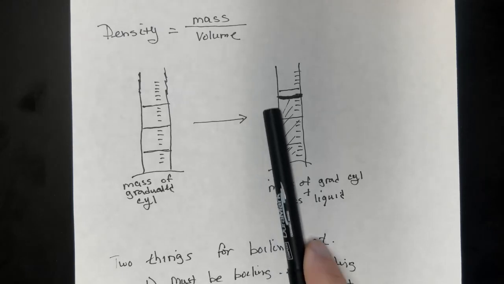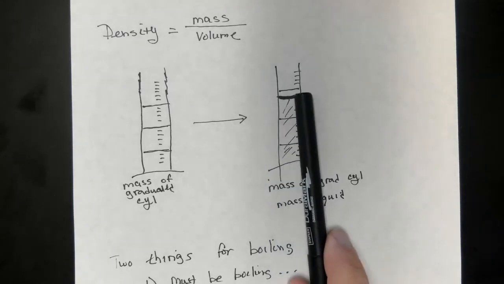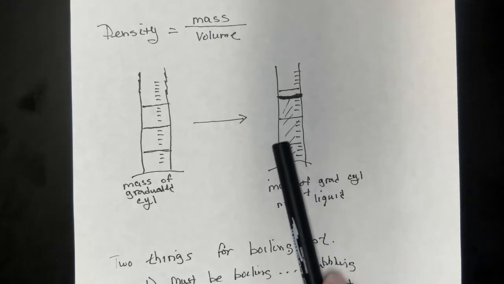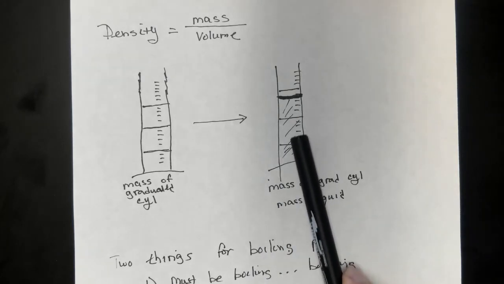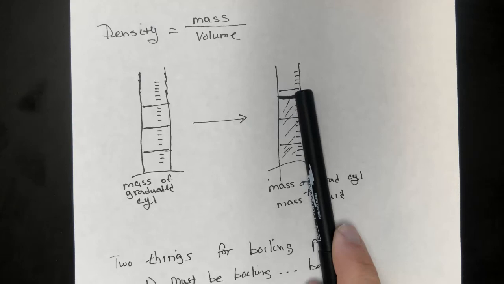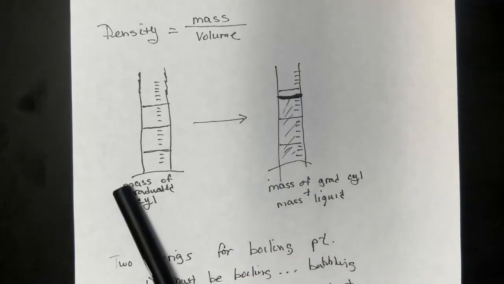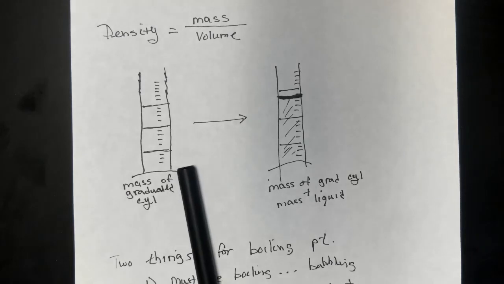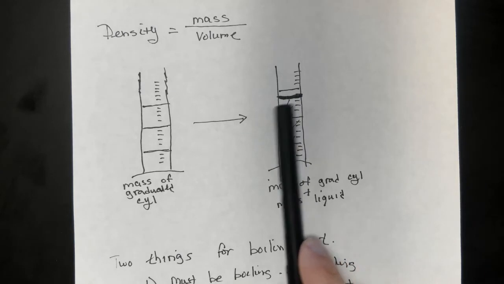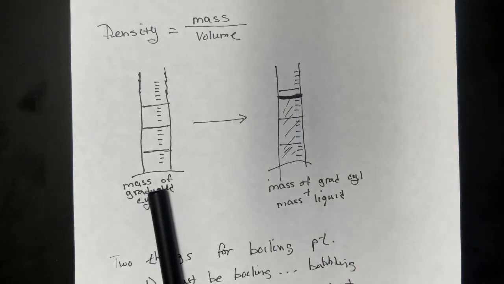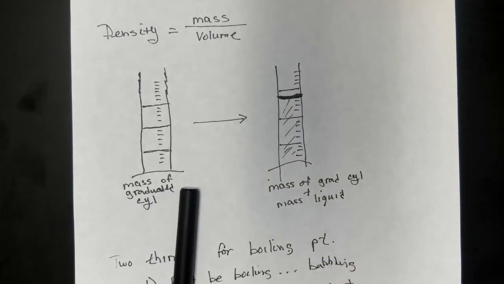Volume, well, we're going to use the graduated cylinder itself to determine the volume. Okay? So once the liquid is added, this is a representation of the liquid over here, you're going to have a meniscus, all right? A small curved portion where the top of the liquid is. Okay? And you're going to use the bottom of the meniscus relative to where the division is to measure the volume contained in the graduated cylinder.